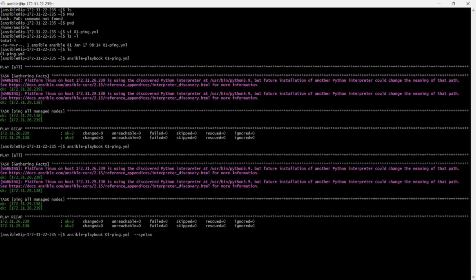We run ansible-playbook, then my file name, then --syntax-check. You can see, are we getting any error? No, we are not getting any error, because if we have any issue, then we will get an error.